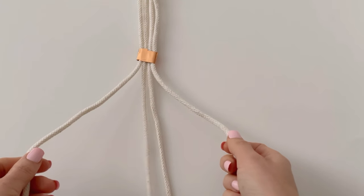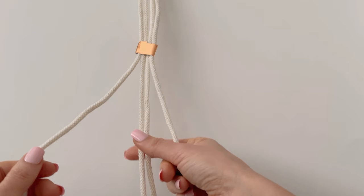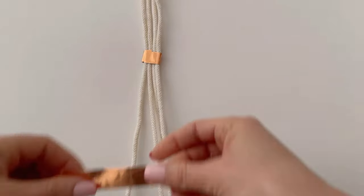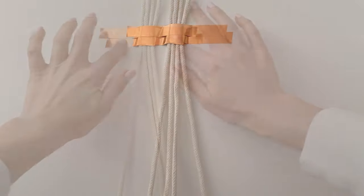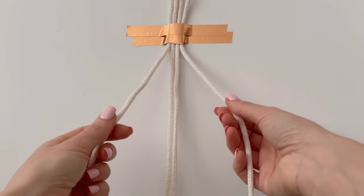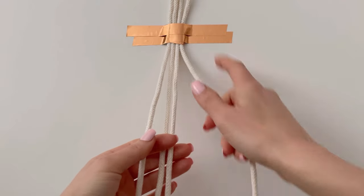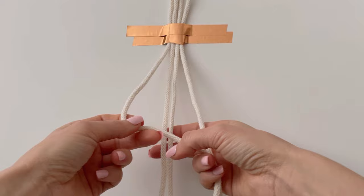These two are going to be the longer ones because they were measured at 12 feet, and the center two are going to be the shorter ones that are 8 feet long. Okay, I've double checked and made sure that these are the longer ones. That part up there coming out is 42 inches. I've taped everything in place, and we're just going to start by making a series of square knots.